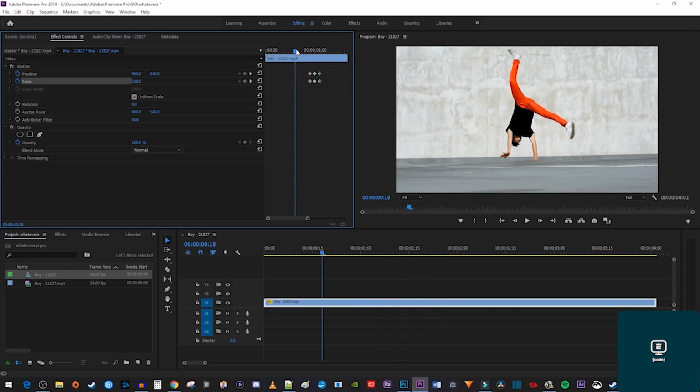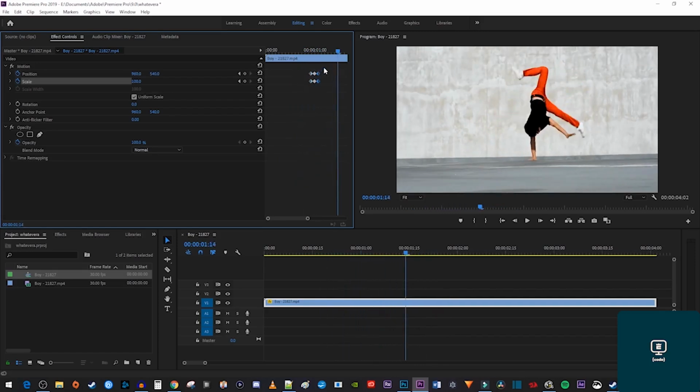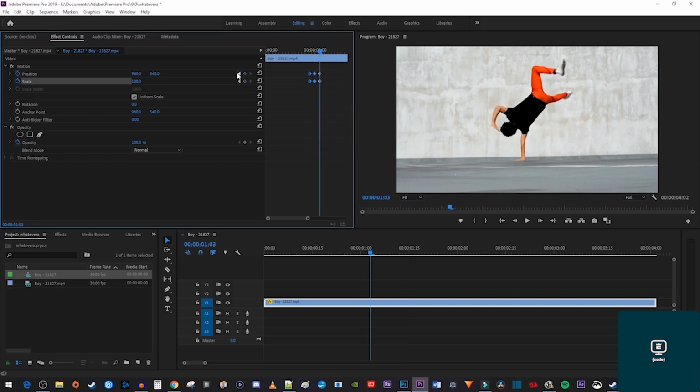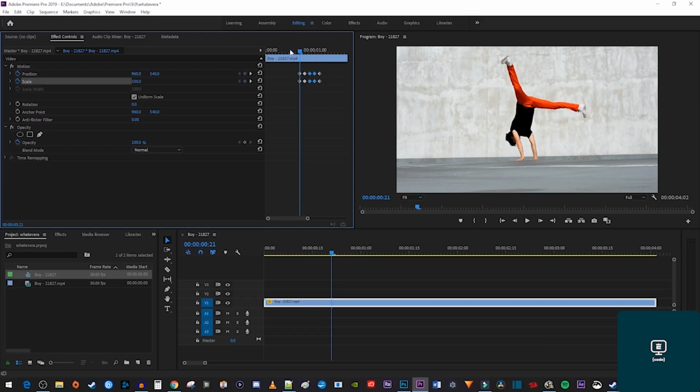To speed up the screen pump, just drag the first and third set of keyframes closer to the middle set. Finally, if you want to do a double screen pump, start by copying the first 2 sets of keyframes. Then position the playhead at the first set of keyframes. Press the left arrow key on your keyboard 6 times to move the playhead 6 frames back. Then paste the first 2 sets of keyframes at that position. Alright, and there I have a double screen pump.